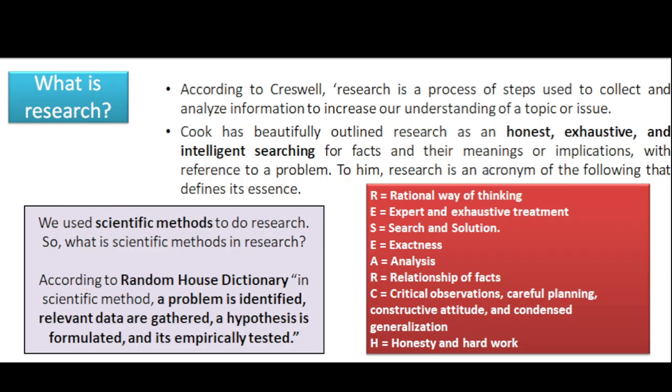So by following the scientific method, researchers can systematically address the problem of academic library users' satisfaction. We have taken an example to understand the scientific method, ensuring that the findings are valid and reliable. This approach provides a structured framework for inquiry, allowing for meaningful conclusions and practical recommendations. So this is the meaning of research.